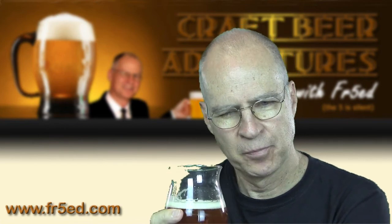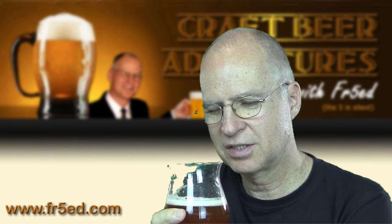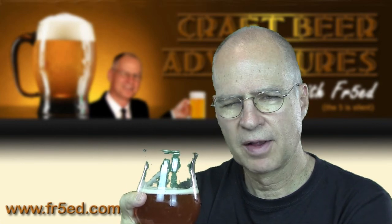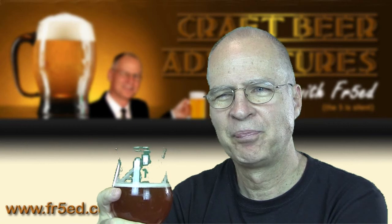I did mention English IPAs, which I do get — that real biscuity, malty foundation taste in there. But the bitterness — this is 65 IBUs — wow, seems like it could be definitely more. You get this bitterness all over the middle and the sides and even the front of the tongue, and it's hanging in there. Now it's on the roof of my mouth. That's got a very long, bitter finish. Very long, bitter finish — you'll carry that around with you for a while, long after the flavor and the maltiness is gone.